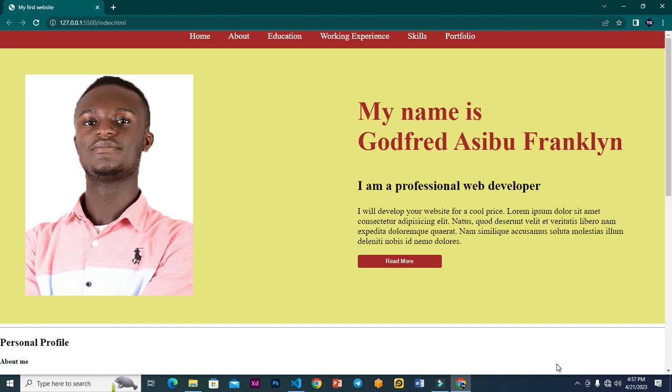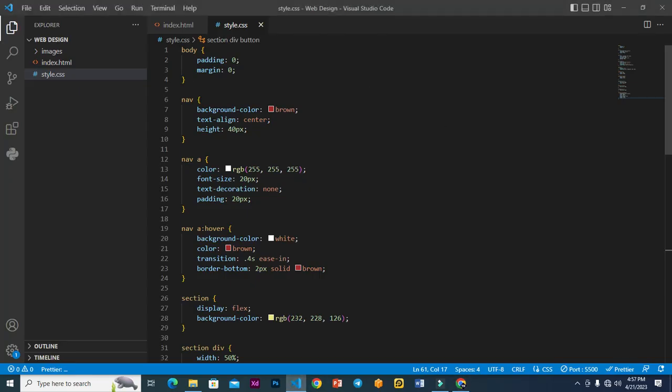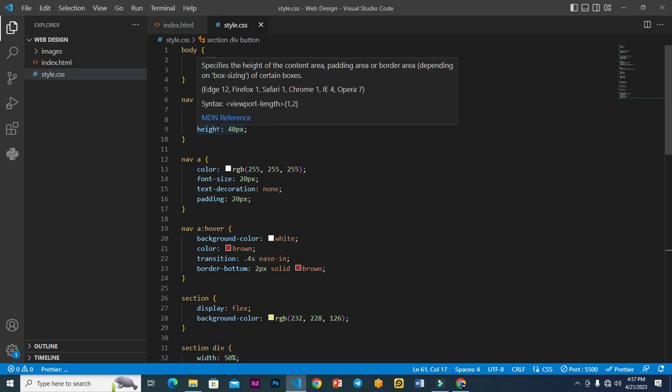In this video, I'm also going to talk about the second way of selecting an HTML element in CSS. Now, with this type of selection, we are going to add attributes to the HTML element.